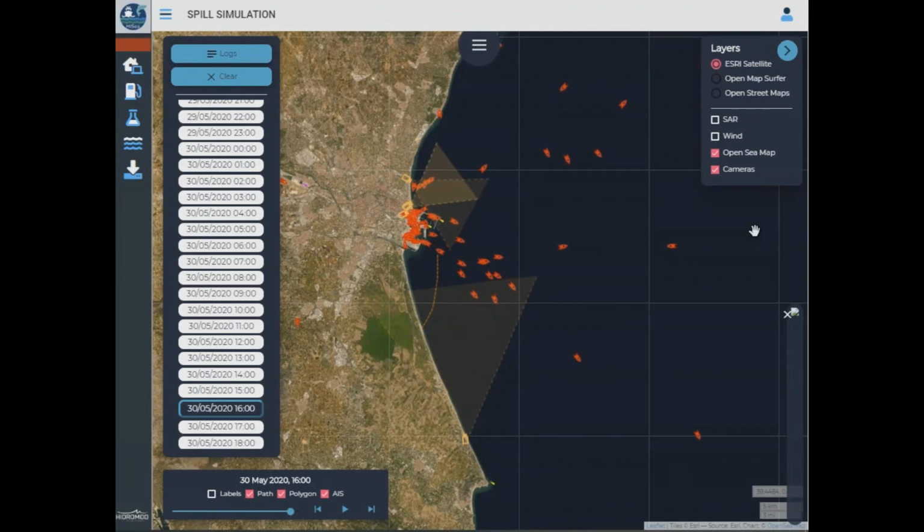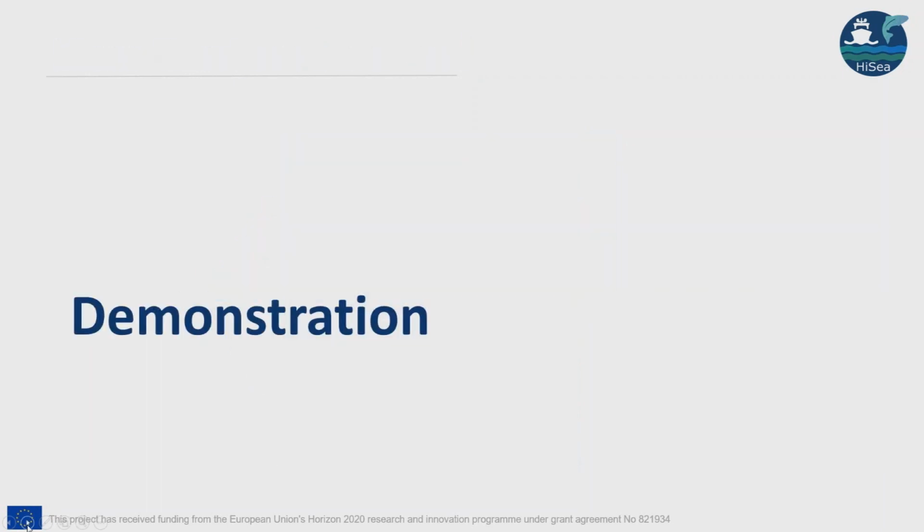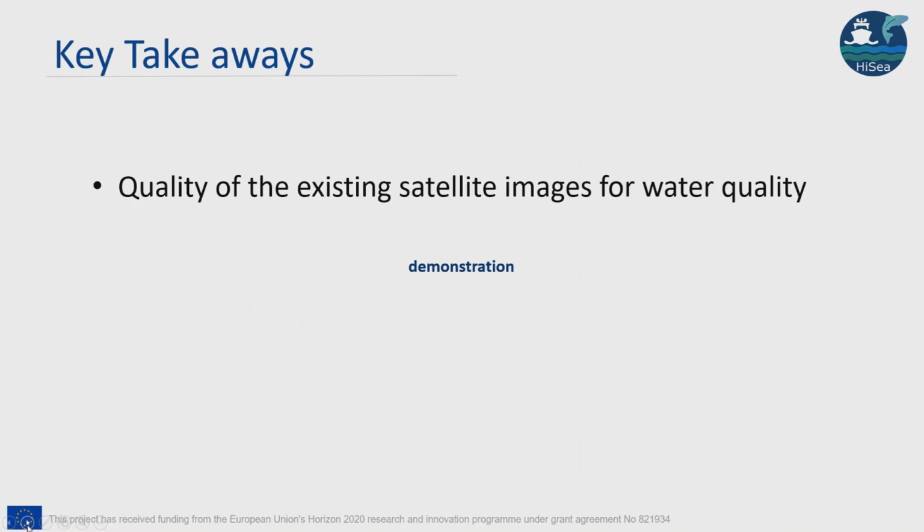The second one is that the HiSea platform is flexible. It's flexible both in the front end and on the back end, especially in the back end. So all of those services can be mixed and matched together. It's very easy to include new processing tools, be them very complicated or simpler. And on the front end, it's the same. So you can consume HiSea without ever logging into the service, just by receiving reports by email.